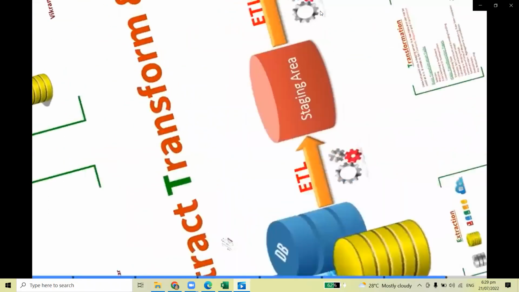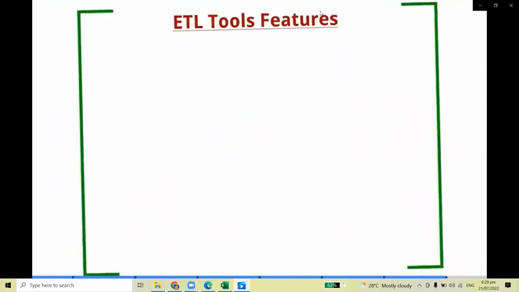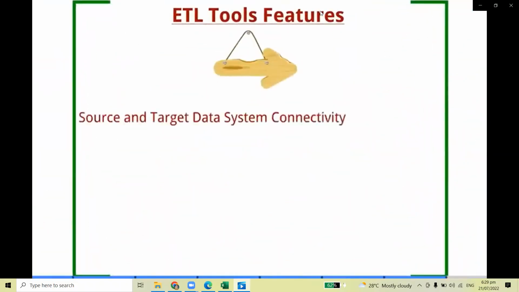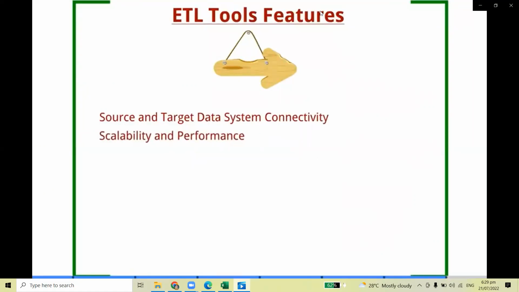Now let's look at what are the features and capabilities of ETL tools. The data connectivity with the source and the target system: the ETL tool should allow us to connect to the source system and the target data systems efficiently and seamlessly. Next is scalability and performance.